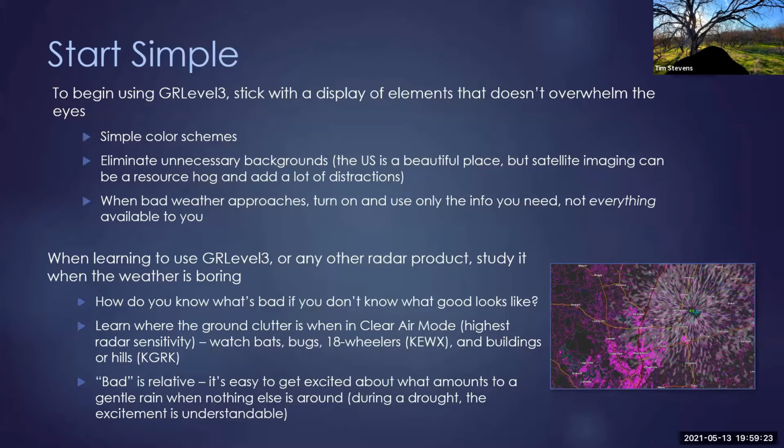But the point to make note of here is when you have all that ground clutter, you'll notice some of it stays stationary with every single scan. Those are likely to be hilltops and tall buildings. And sometimes you're seeing traffic, like 18-wheelers on bridges, particularly if you're looking from the New Braunfels radar site. They have been able to see large 18-wheelers interfering with their radar. It's not a big deal. Most big storms coming through, nobody's going to notice it. But these are just features that pop out once the gain is turned all the way up.